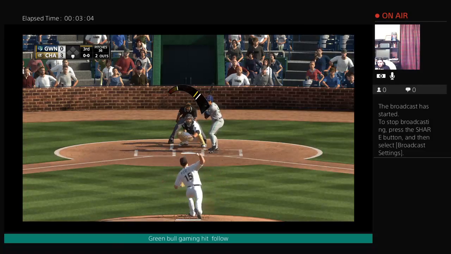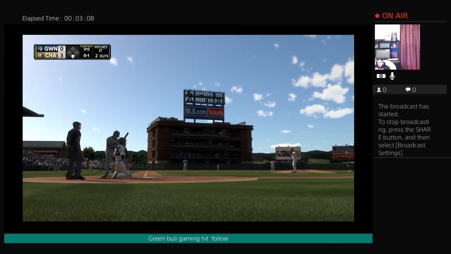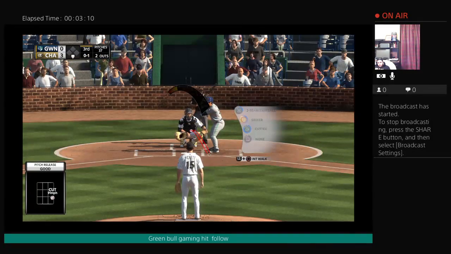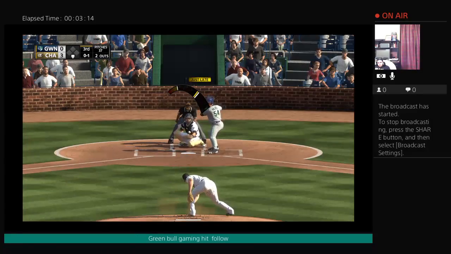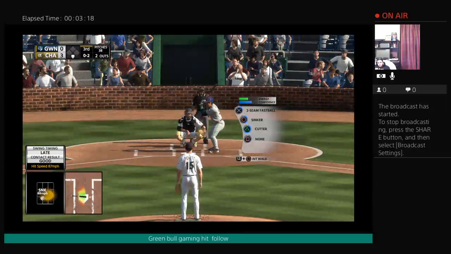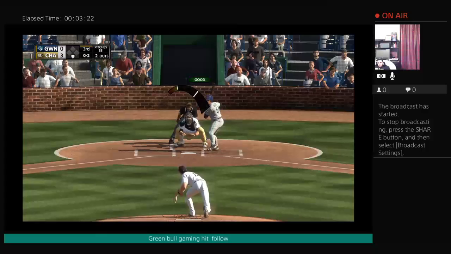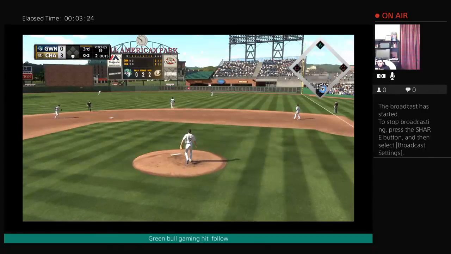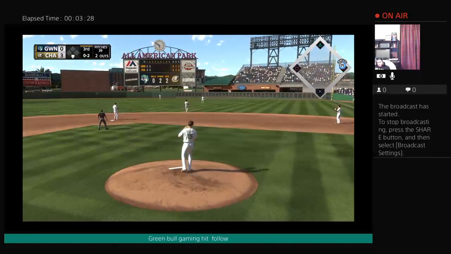First pitch of the at-bat. A cold strike on the inside corner. Hit on the ground down the first baseline, but this will get foul for strike 2. The windup and the 0-2 pitch. Line toward right center. That gets down, and he's got himself a base hit.